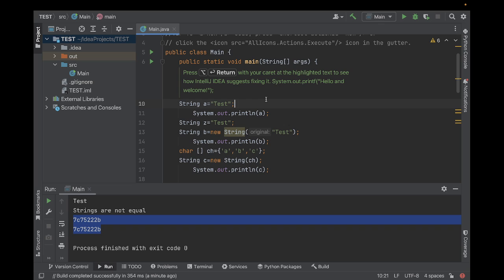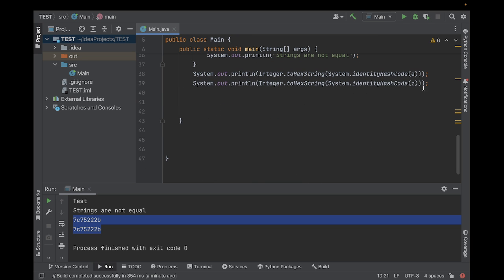It will search the whole string constant pool, asking whether we have any string called "test". If it finds it, it will just point to that rather than creating a new object or new memory space. So you are achieving memory efficiency. Java has taken a lot of care over memory. When you do a long-term project, you will understand what memory efficiency is all about. That is why it is coming out the same.